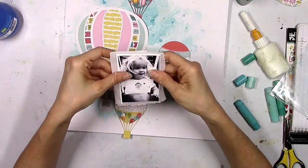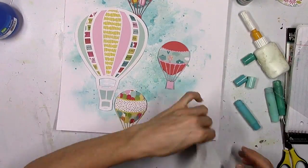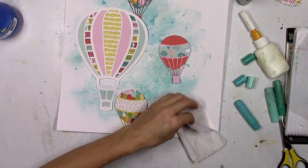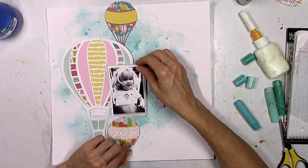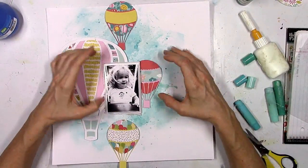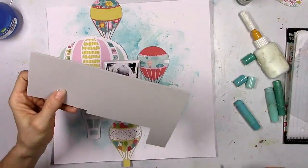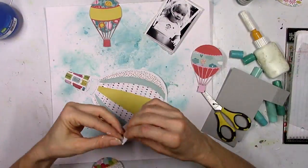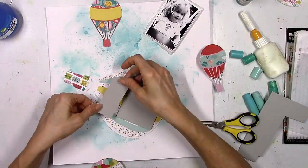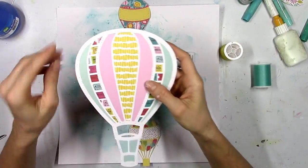So I'm going to start to work on embellishing now, and I'm going to add a little bit of tissue paper behind my picture. I always like to do that. It just gives it kind of a messy, subtle little border without being distracting. And I'm going to situate my photo not exactly in the center, but more over to the left a little bit, so it looks like she's looking across the page, since she's looking towards the right.